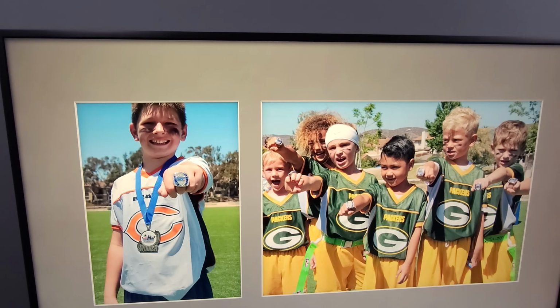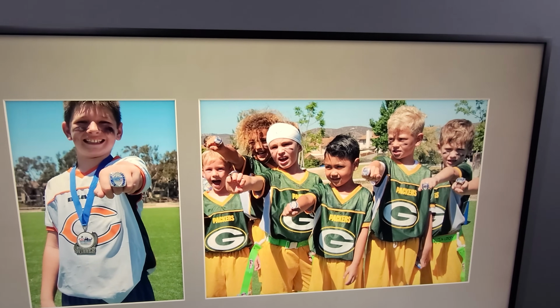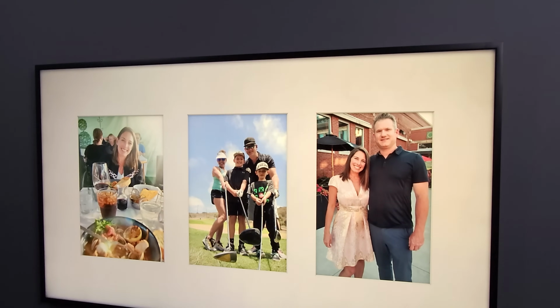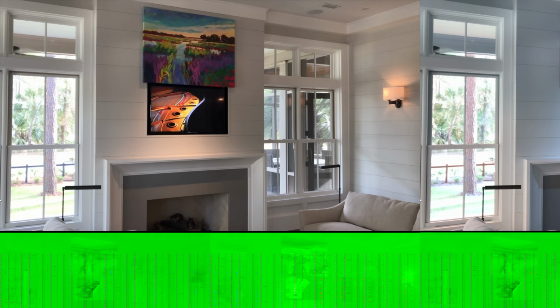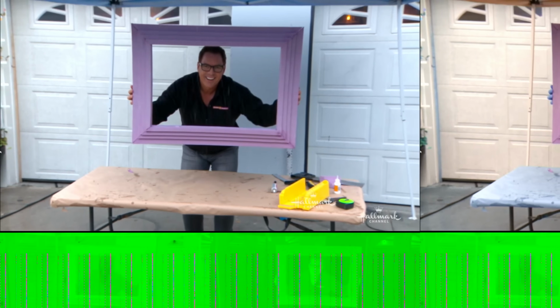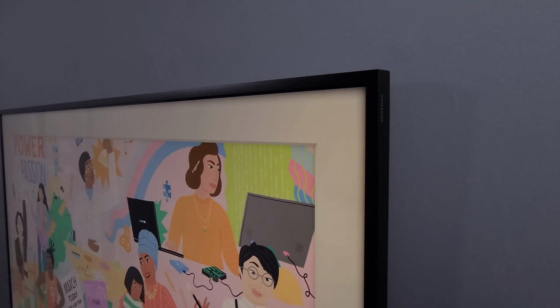But on the other hand, if you're looking at this TV because of the art mode, or you're making a compromise with a significant other to get TV half the time and art half the time, now you're on the right path. Because before the Frame came out, tons of people asked me how they could hide a TV behind a painting when they're not using it. And many people asked me how to put a frame around a TV. So voila, Samsung Frame has solved most of these problems.